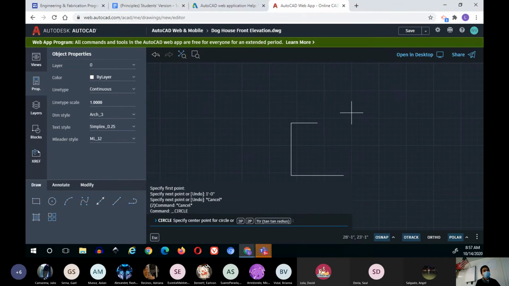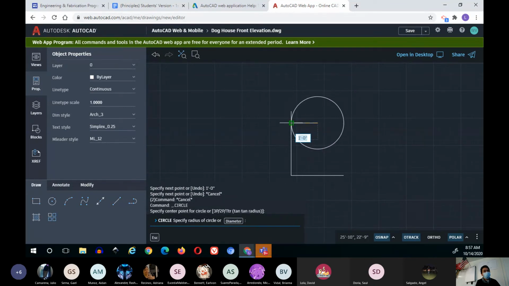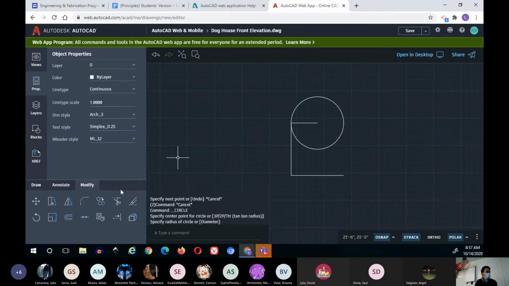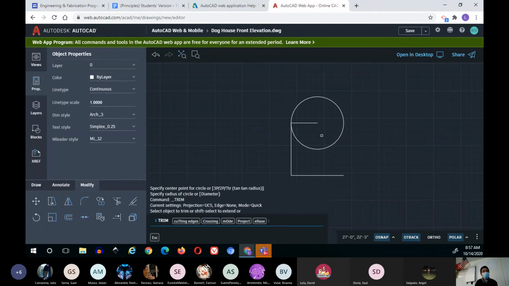All right, so I'm going to go back to draw. I'm going to click on this. I'm going to start drawing my circle. I snap in. I'm going to draw a circle, and I know this other snap point will give me the radius of 1. So I snap that in. Bam, I got that circle, right? And I can go and trim. But here's the thing. If you trim this part right now, it's going to take out the whole circle.